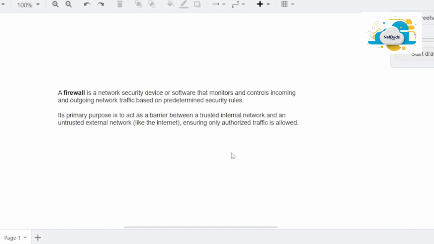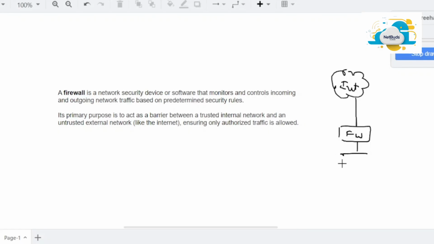Let me give you an example for this. This is my firewall, and this is my internet, and let's consider it's directly connected to the firewall, and the firewall is connected to the switch in my internal network.